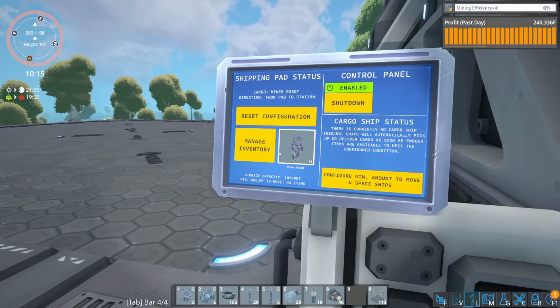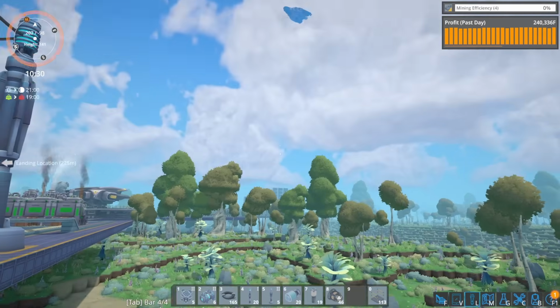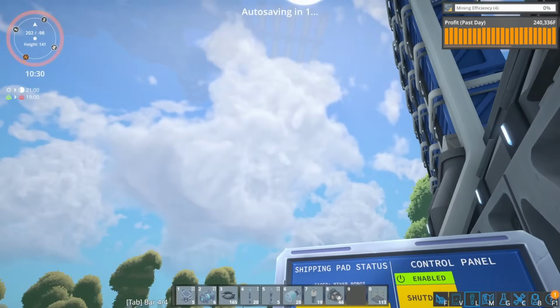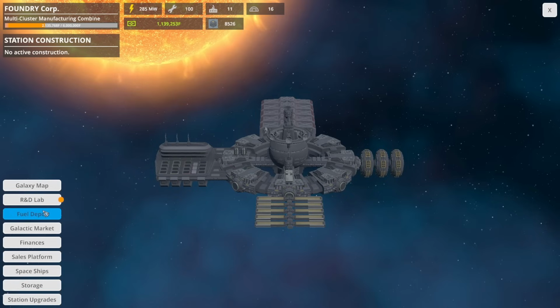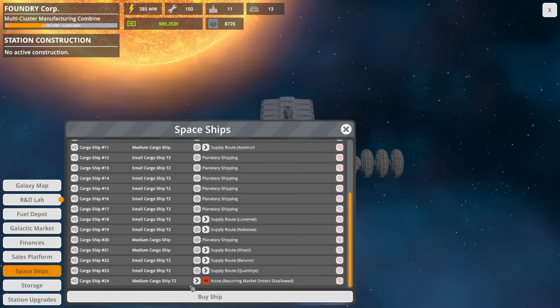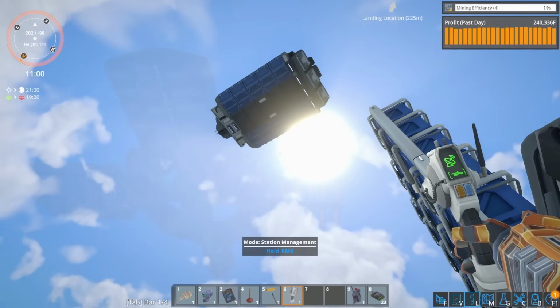And with one more, that should bring the spaceship in, unless it's busy with the other one. Ha, I might need to get another one of those. Darn. Okay, that's not good. So, spaceships, buy a spaceship. I want this one, and I'm going to set it to planetary shipping. There it is.